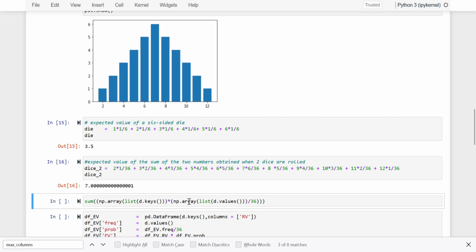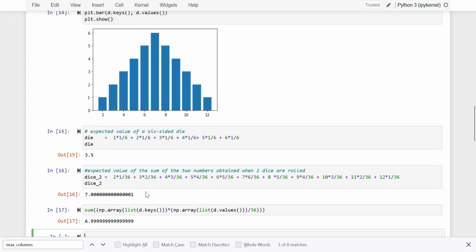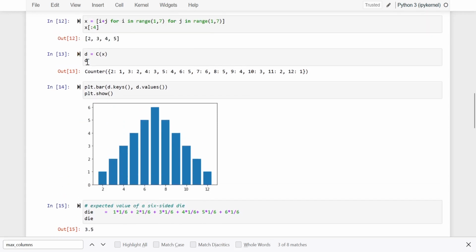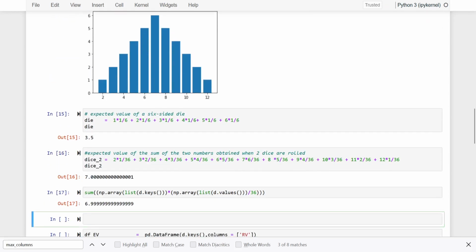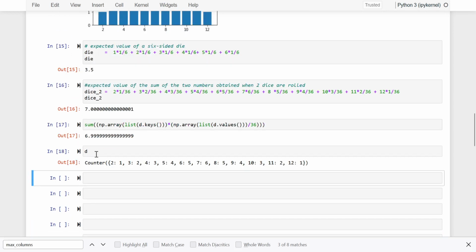The same thing has been done here. What are we doing here? We are getting 7, but what is going on? So let us just see. We have created this key, right? D is nothing but a dictionary. So let me make some room and let me explain what is going on. This is D, the dictionary. When we say keys, we get only the random variables. Correct?